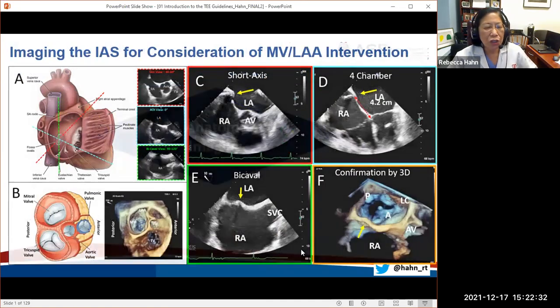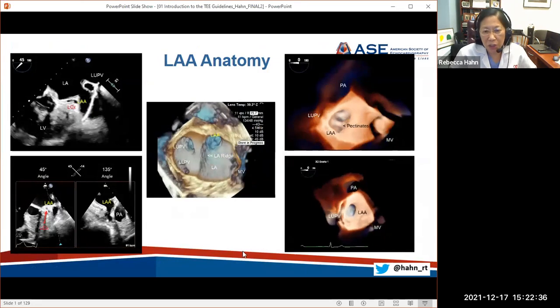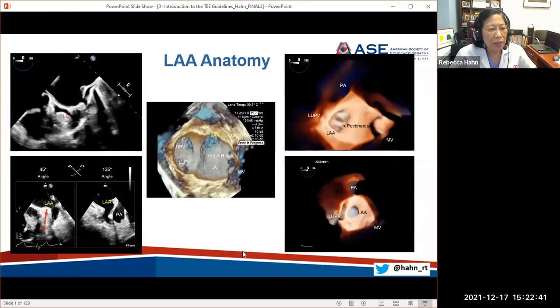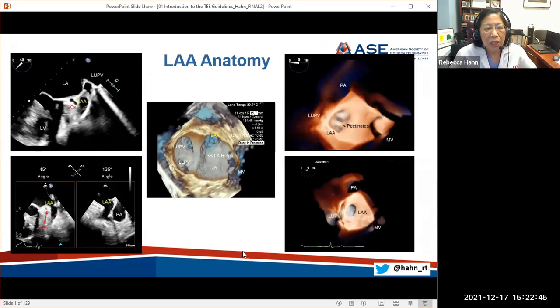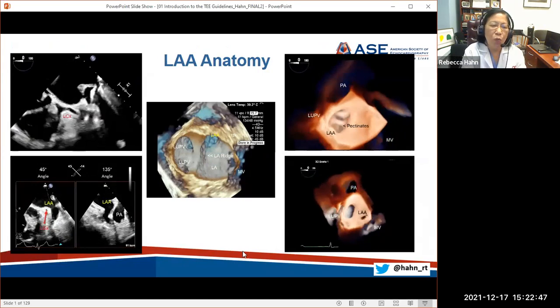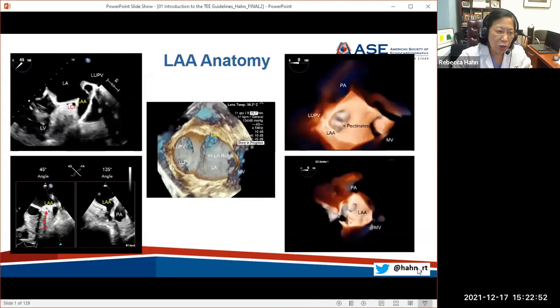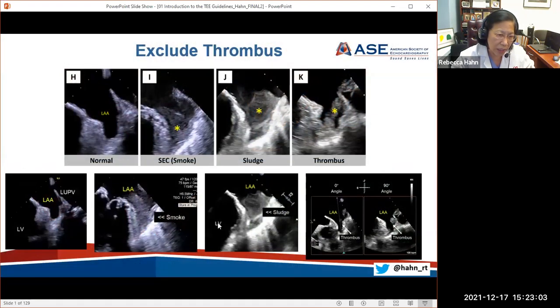Okay, I'm going to just skip the next one and go on to left atrial anatomy. Now, these are beautiful images from Mohammed Sarek, showing you obviously where the left coronary artery is. There is a great cardiac vein in there as well, and how well you can image the structures of the left atrial appendage, obviously with 2D and 3D imaging. And it's important for us to identify the anatomy, because this may also in the end help us determine the device that we're putting in.